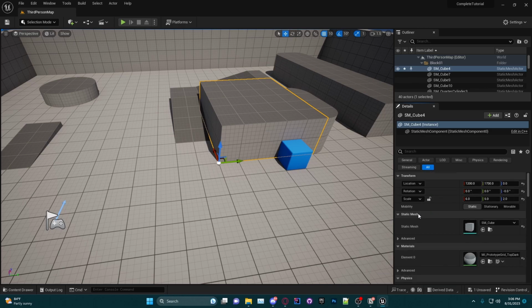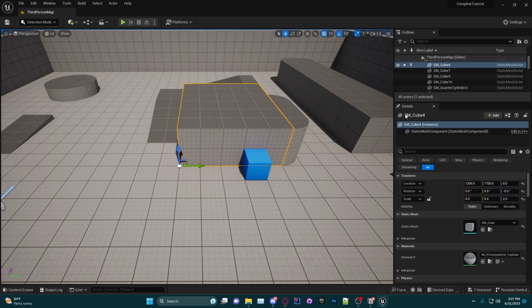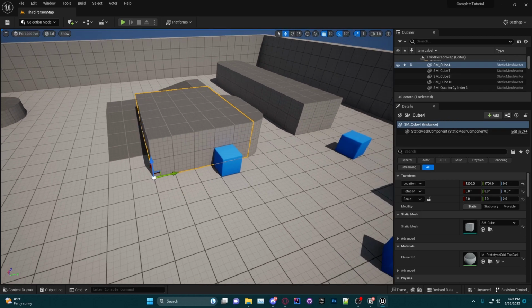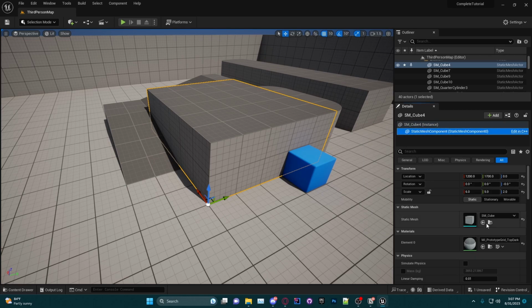But in general, your details panel when you're in the level is going to be how you adjust settings for your objects. And that'll become extremely important once we begin making our own blueprints that we will place in the world. Because if you make any variables in that blueprint that are exposed on spawn and editable, you can edit those in the level. So every single object has its very own settings that you make. So in that details panel as well, you can see the outliner for the object. So think of the world outliner, but just the outliner for the object. So you see this static mesh instance here has a static mesh component, and that is the only object in that instance.